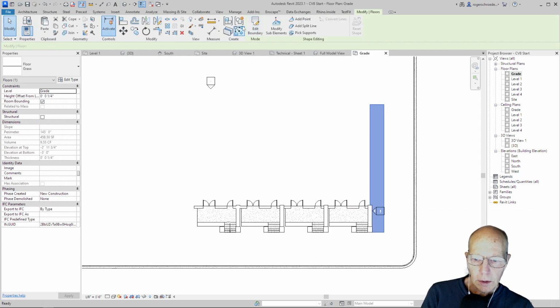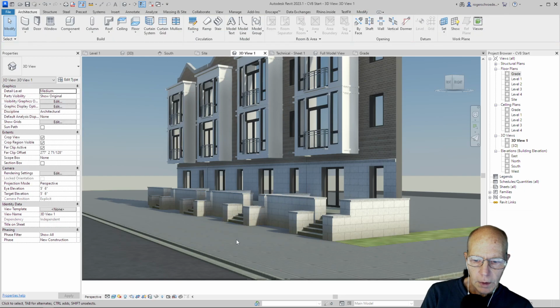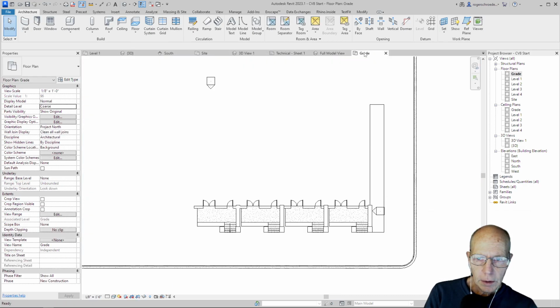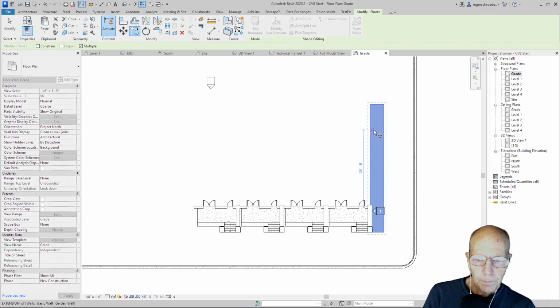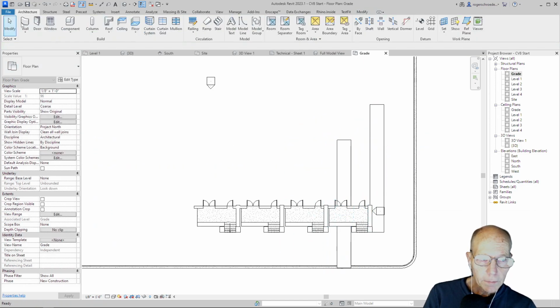Let's see what that does. We don't get our warning about that, so we'll go to the 3D view. And there we have a patch of grass. It seems a little bit overscaled, but that's fine. For this, let's go back now and create a couple more patches. So I'll do that by going to the grade. And we'll just duplicate this. And then I'll just go in and edit it.